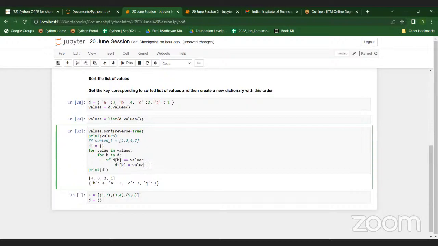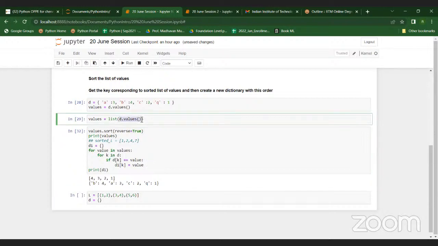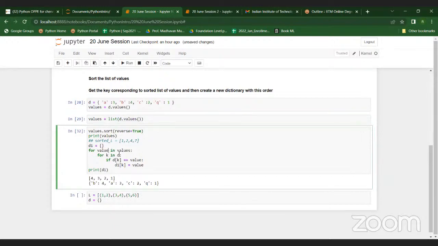D dot keys gives you keys, and D dot values gives you values. Yeah. Like you could do it here, for value in D dot values. Something like that you could do.